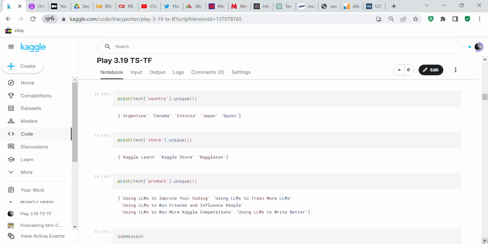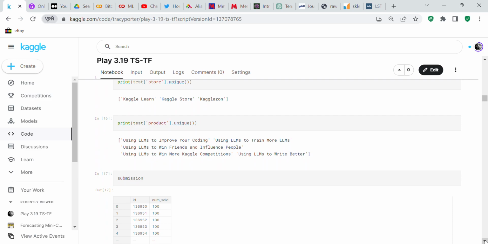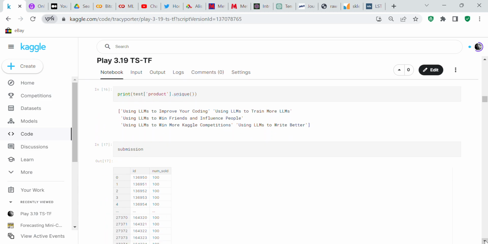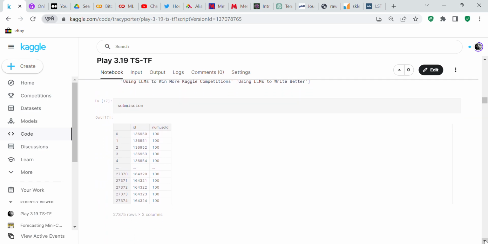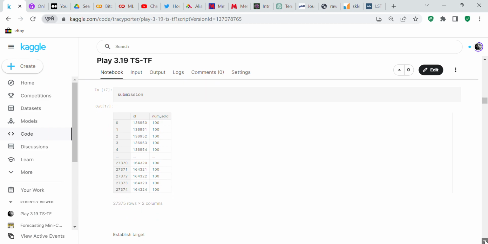We check the country, and it's the same as the train set. You check the store, it's the same as the train set. You check the product, it's the same as the train set. So now we have our submission file, which is going to be the ID and the num sold.